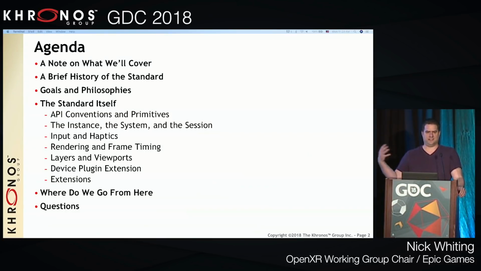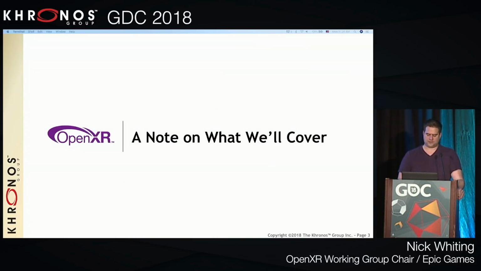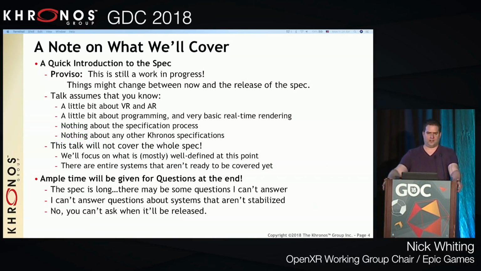We're not going to present any specific specification language here, but we should give you a good overview of how the system works, what we cover, and how it's extensible, and then I'll address where we go from here. At the very end, I figured there's probably going to be a lot of questions because this is the first coming out party for OpenXR. So there should be ample time at the end of the presentation for you to ask any questions you want. So with that, a few notes on what we'll cover.